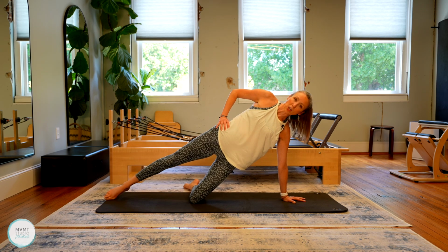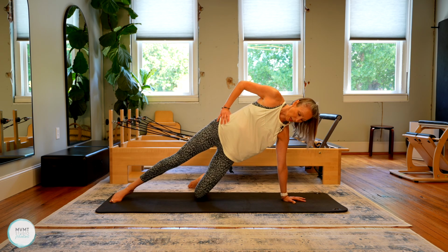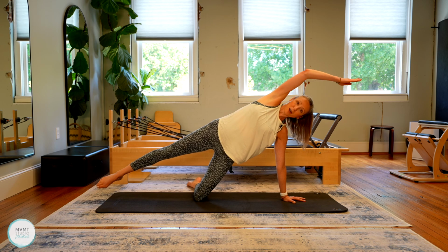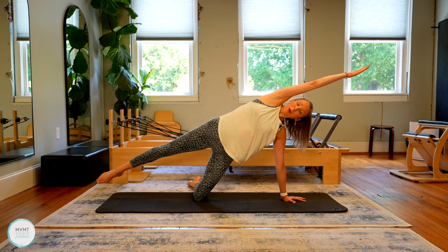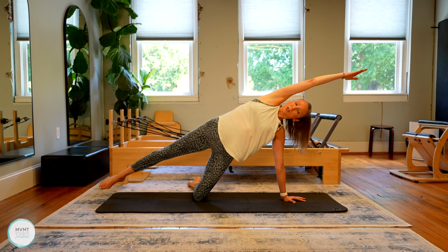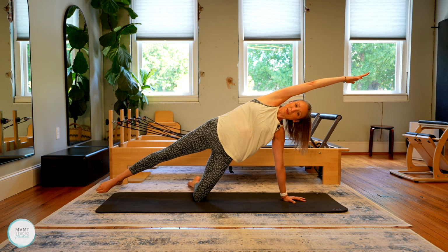Now, if you can, go ahead and extend this top leg, and I want you to think of that leg reaching, toes reaching away, crown of the head, and now your arm is gonna reach in an opposite direction. So here's this opposition, this length, but staying nice and strong from your shoulders all the way down to your hips, squeezing your glutes, pressing your hips forward. Good, just holding here.